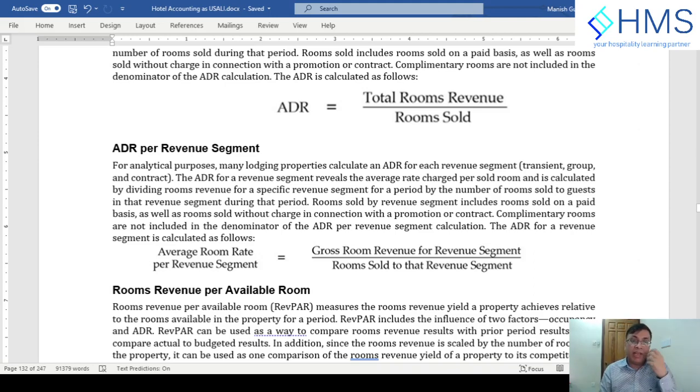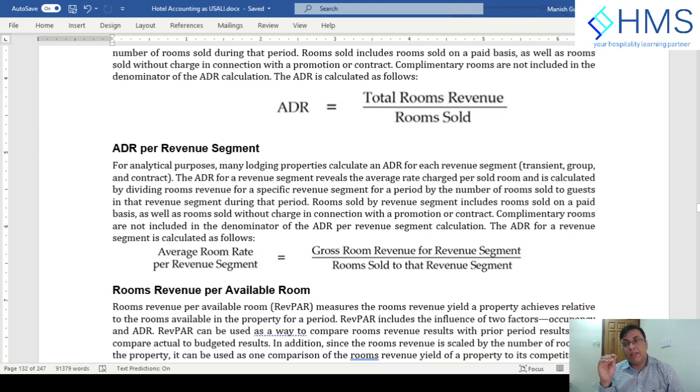If your achieved ADR for the revenue segment is consistently lower than the benchmark rates which you want to establish for the particular market segment, then you may need to look at the rate charts so that you don't have to really get into the discounting of rates. So you may want to bring down the rate. The other way normally does not happen. It does not normally come out higher because you're not selling higher than your standard rates. But if it does, then it also gives an opportunity to say, hey, we can actually achieve the higher rate as well.